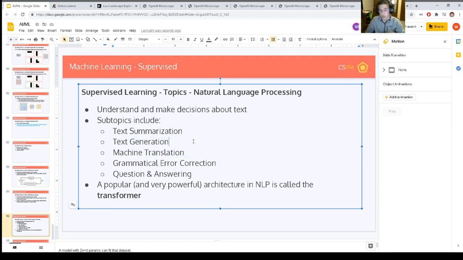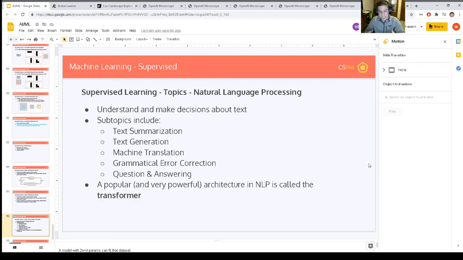Text generation, so we can generate stories, translate text, correct your mistakes when you make a typo or even a grammatical mistake, answer questions, right? A small note, if you're interested in NLP, look into this thing called a transformer. It's the CNN of natural language processing. It's actually extremely powerful. So good, in fact, that it's starting to get adopted in a lot of computer vision fields, even though I won't talk too much about it.